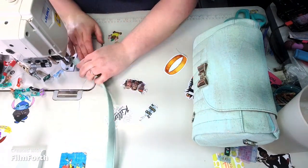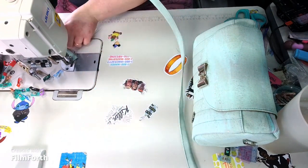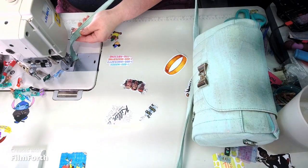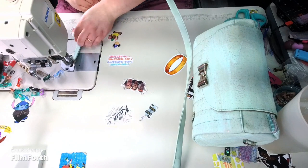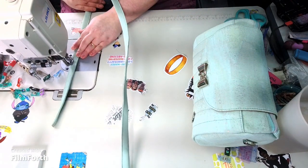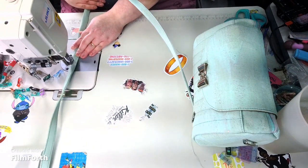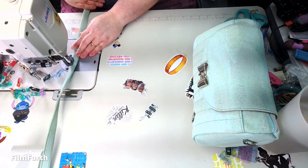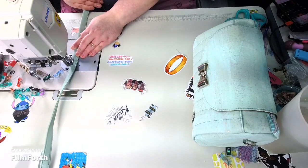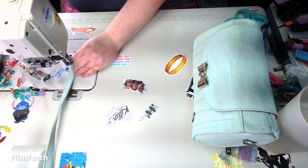Okay, and then we're going to go down as we go across, and then I'm going to trim these threads before going further. And then 1/8 of an inch on the other side. You just let it fly. Back stitch off.